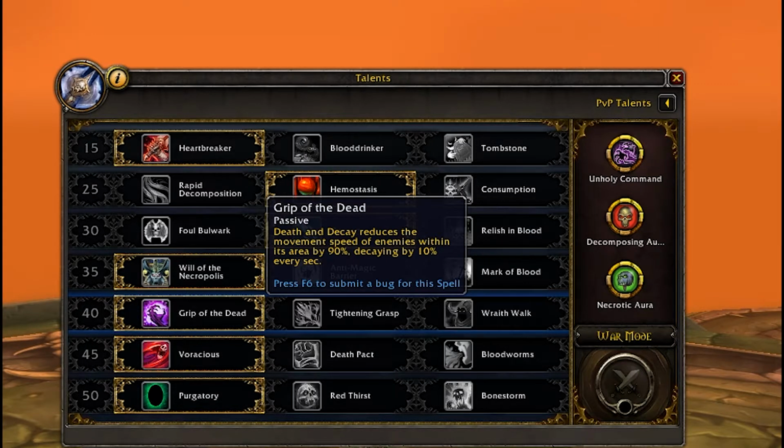I believe Wraithwalk should be a baseline ability. Given the fact that DKs are not very mobile, this in itself makes kiting mobs a daunting task, thus making players lean more towards Grip of the Dead.